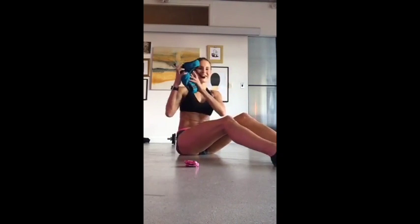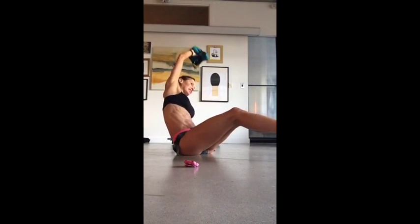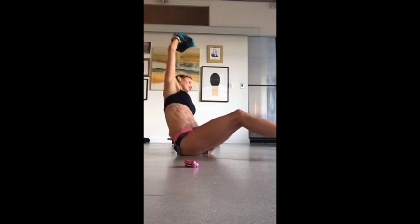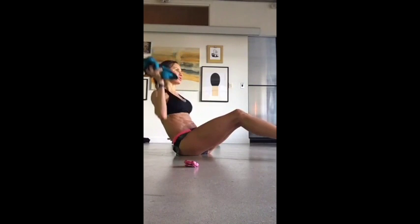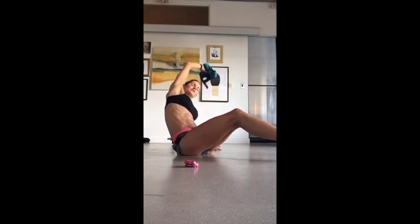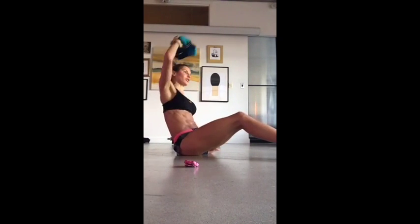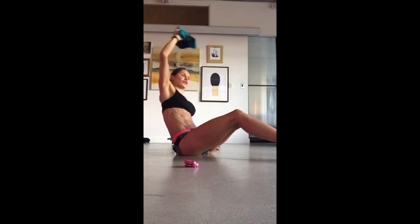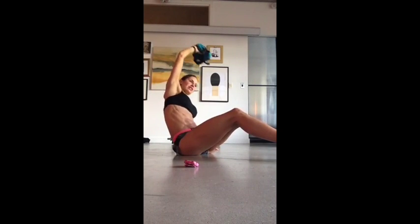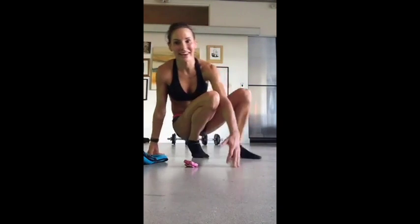Ready? We're not done yet. Let's go. So beginners, hold onto the floor, just reach over, bring it back, reach over, bring it back. Advanced people, let's do this — over, feet off the floor, over, stretch, over. Make sure your abs are doing the work. You should even feel it on the other side if you're pulling in your abs and you stretch over. You should feel it on the other side working as well. It's basically when you stand up and do that lean to the side, but because we're in a seated position, we're working a lot harder.